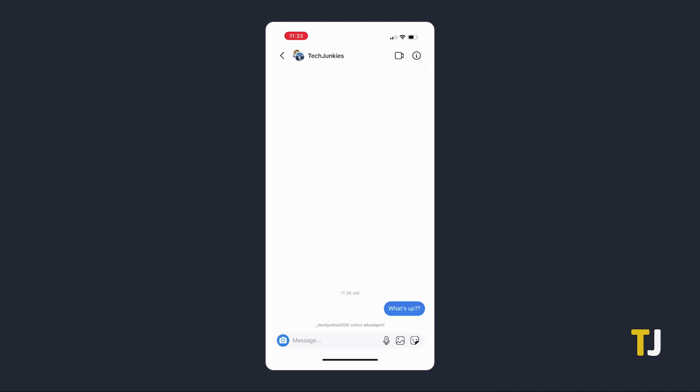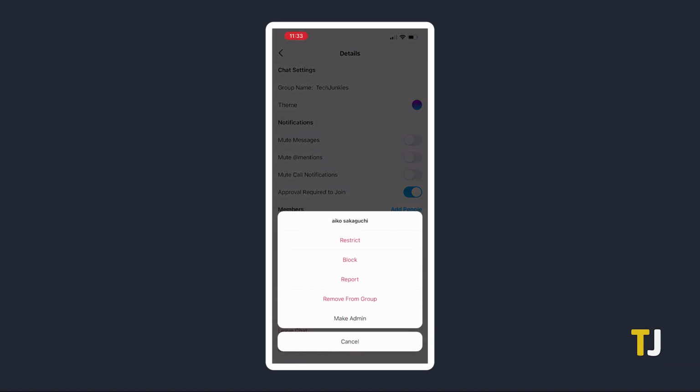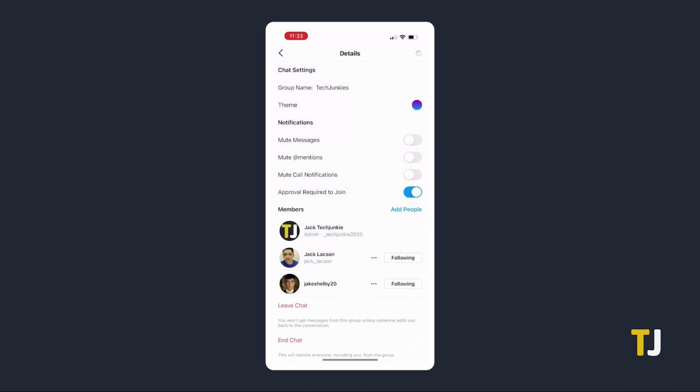To remove people, go back to the chat details and scroll down to view the current members list. Find the person you want to remove from the chat and click on the triple dotted icon next to the person's name. On the menu that pops up, tap Remove User and the person will automatically be removed from the chat. Only the group creator and users added as chat admins can add or remove people from the chat.